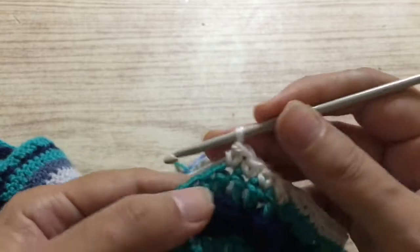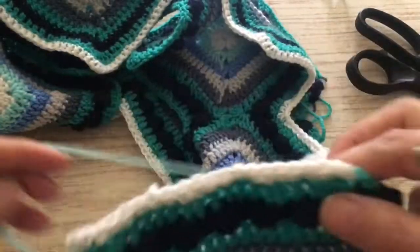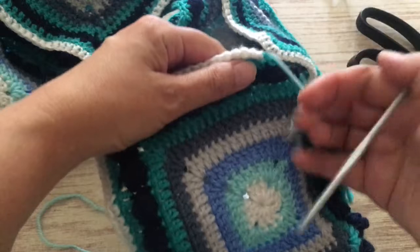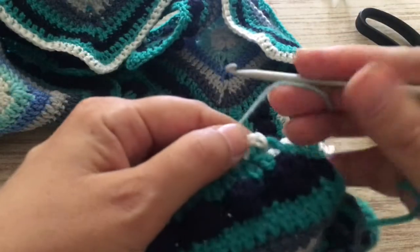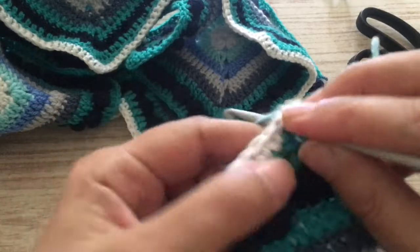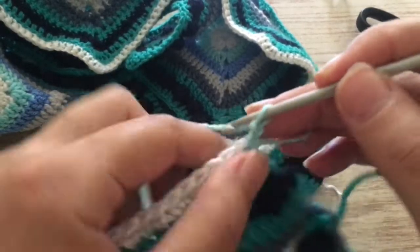You continue making 19 single crochet or double crochet until you arrive here, and you continue like we did here. This row is ready too, as you can see. Now I'm going to change to this color. I'm going to start with this color. You go here and you make 3 chains.